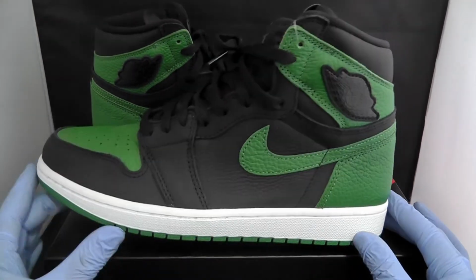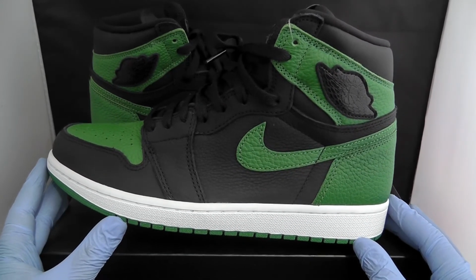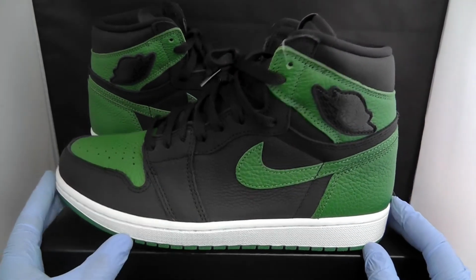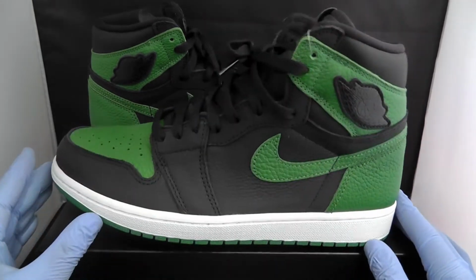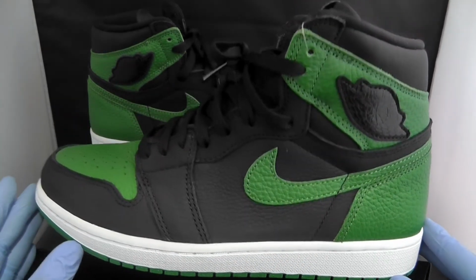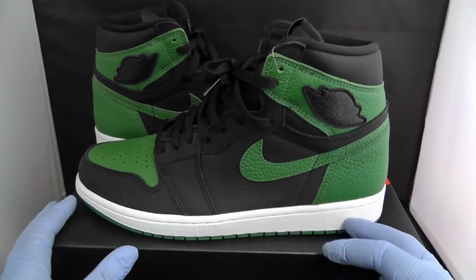Yeah, all in all, the pine greens are a very good shoe. The retail was $135. Resale is now like $210, so not too bad if you want to pay the resale. But all in all, very nice pair of Jordan 1s. And yeah, if you want this, you can get them. You can wear them in the jungle and pretend you are fighting Predator.